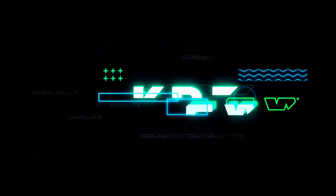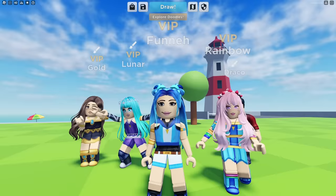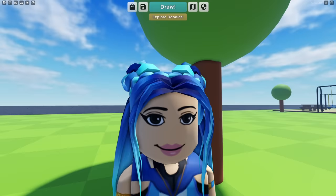Draw the person on the left with their favorite food. So I'm doing Rainbow with... Rainbow, what's your favorite food again? Cake. Soggy french fries. Okay, I'm going to go draw my masterpiece. Soggy french fries. I was going to make cake, but... Soggy, nope. French fries is quite disgusting. No, delicious. No, Rainbow. Crunchy French fries are the best.